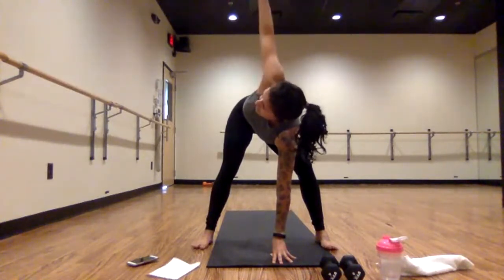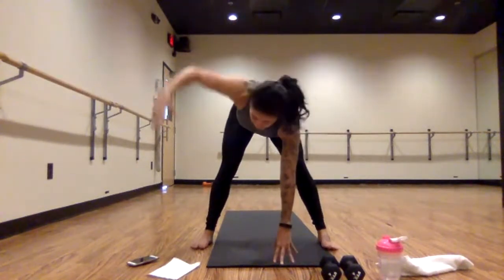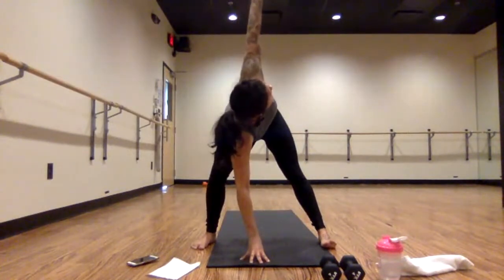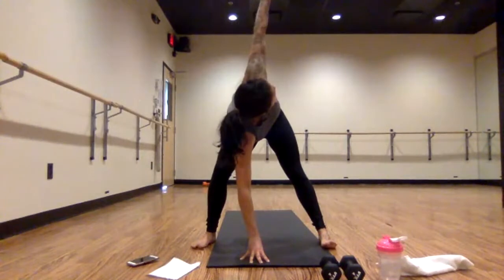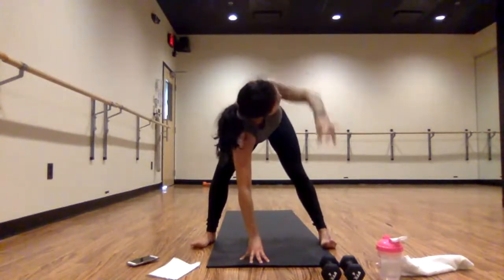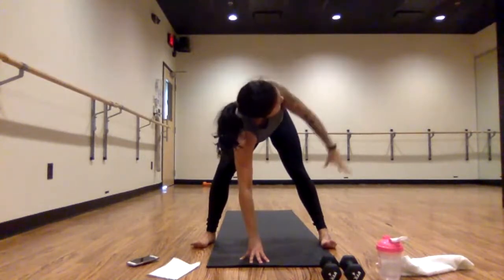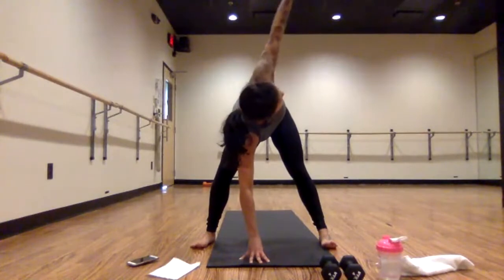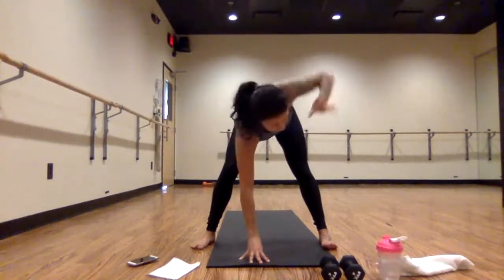Big breath in, reach to the ceiling. Exhale, release your right arm down. Inhale your left arm high, ragdoll with a twist. Breathe here. Same thing. Bend through your right knee. Roll through your wrist. Roll through your shoulder. Square your hips down. Roll your top shoulder back. Big breath in. Exhale, forward fold.